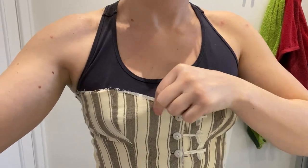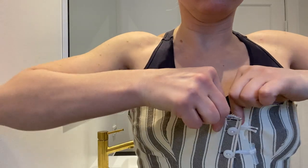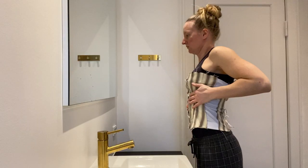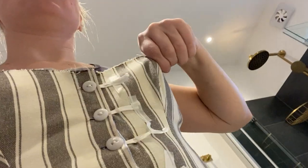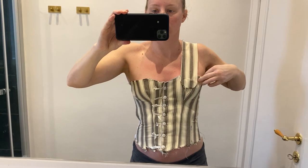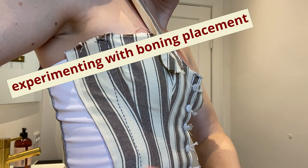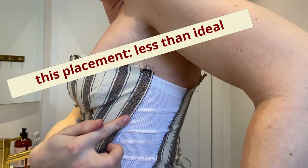But that's not what happened at all. Instead, I continued to fuss and fiddle, eventually deciding to add the rest of the bones and a shoulder strap to see if that changed anything — hoping it would magically fix the situation and prevent me from having to do a second mock-up. It didn't. It did, however, greatly improve the structure of the rest of the corset, which just confirmed my thoughts about the torso fitting pretty well and the bust being the area that needed the most focus.